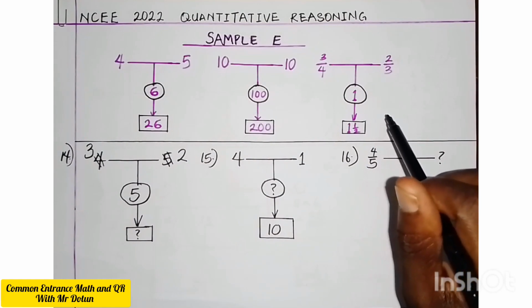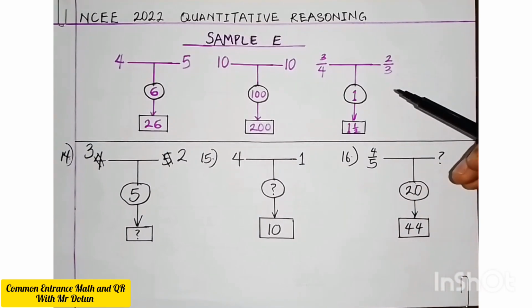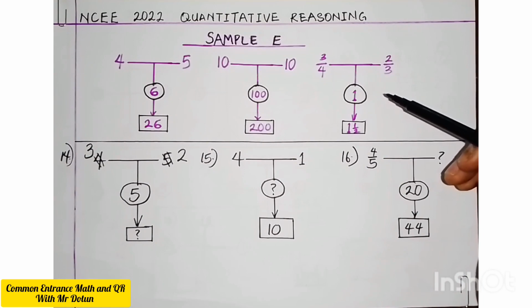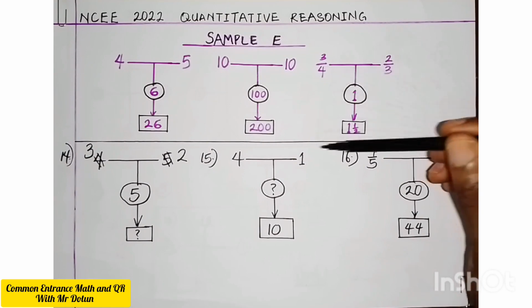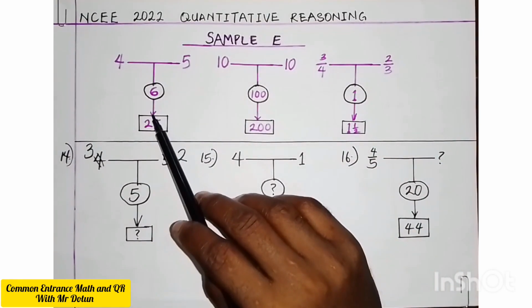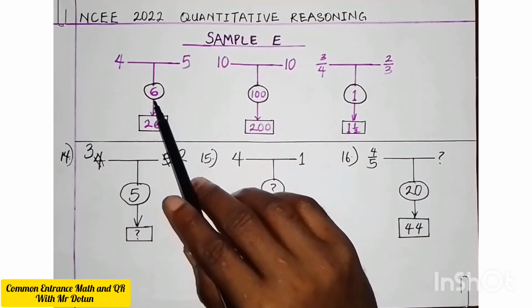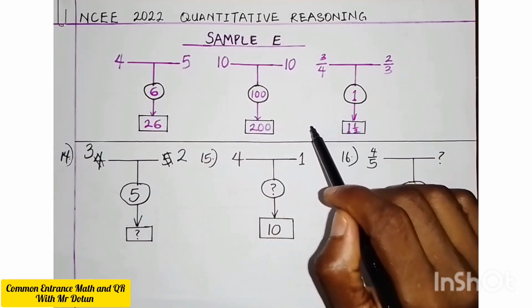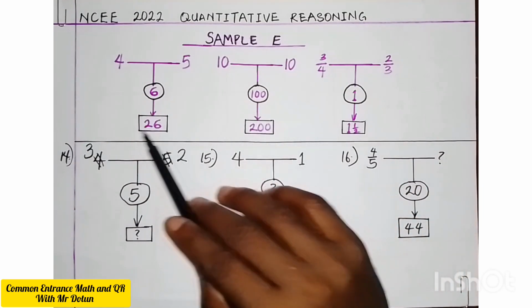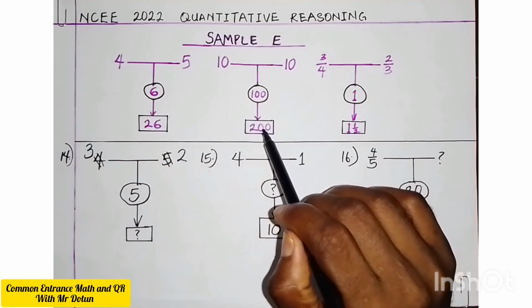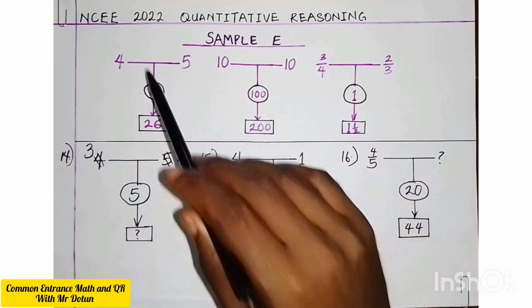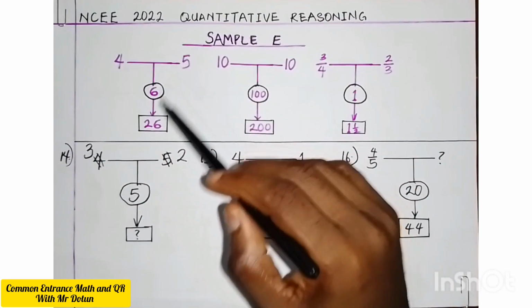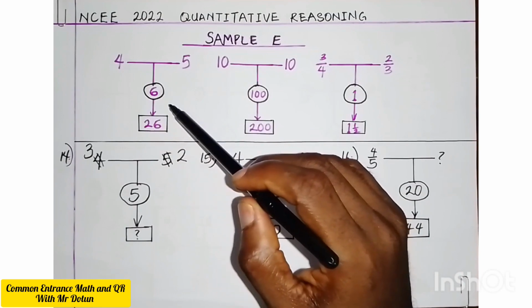Remember, we are also to check the patterns, and if there are arrows in a pattern, you have to take note of them. In this one, we have a particular arrow, and this arrow is pointing down to the box. This gives us an idea already that what you have in the box is likely to be the final answer of the other pots you have before it, pointing to a zone.